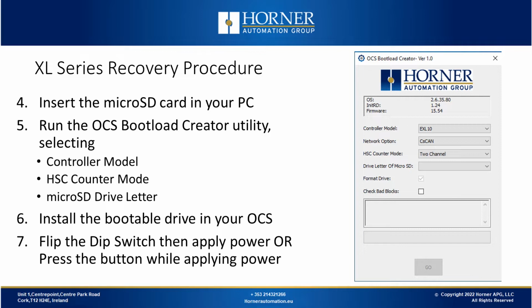And then, when that's finished running, you can take that bootable drive out of your PC and install it on your OCS. Then, one of the following two things have to happen next. If you have an OCS with a dip switch for controlling bootable drives, then you're going to need to flip that dip switch and then apply power with the bootable micro SD card installed. On the other hand, if you have an OCS model that has a push button for booting from micro SD, then you need to hold in that push button while you apply power to the unit and then release it.